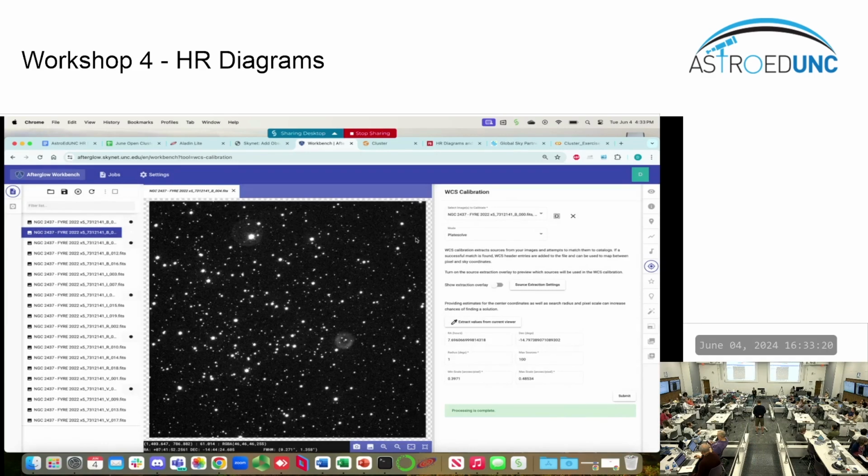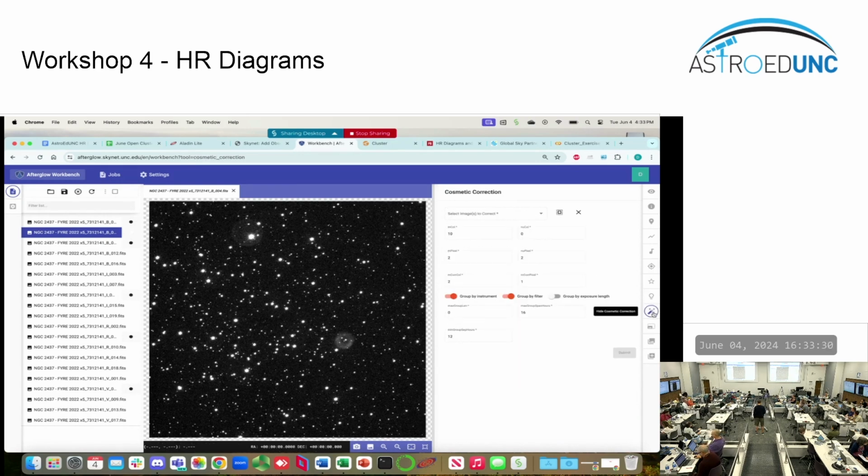It's important to do it before you move on, because once you've aligned, the correction doesn't work. But we've got this cosmetic correction tool that will automatically correct all of those features, and you select all of the images and you leave all the default parameters as they are, and you hit submit.